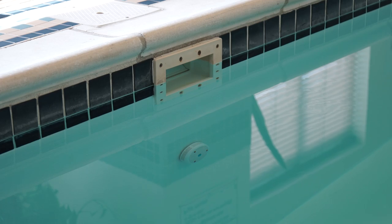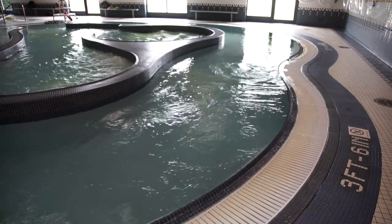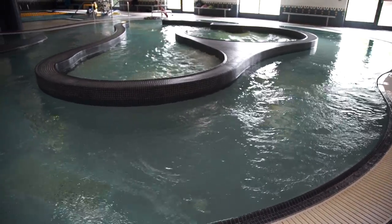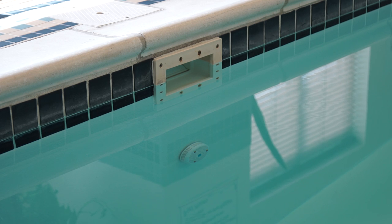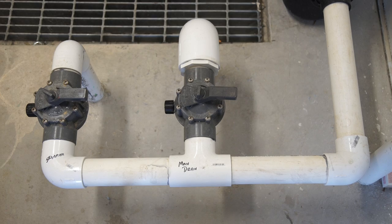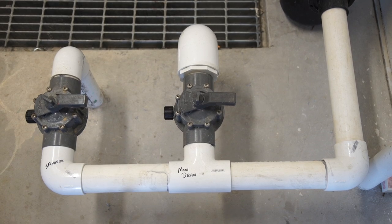Keep in mind that water also enters the circulation system from the surface by a gutter system around the pool edge or through strategically placed skimmer boxes. 75 percent of the circulated water is generally pulled from the surface, and when a pool is equipped with a skimmer, it often has an equalizer line or suction outlet located below the skimmer box on the pool wall to pull water into the circulation system when skimmers are blocked or the water level falls below the skimmer box.